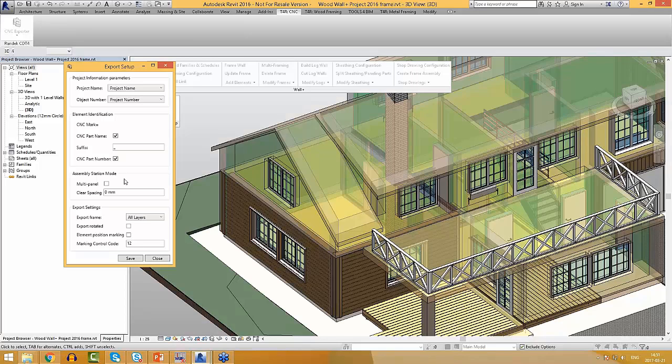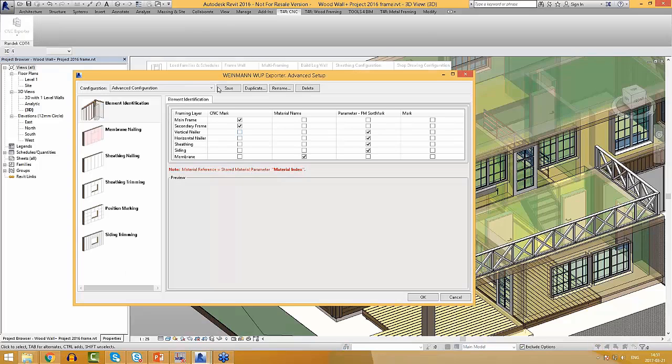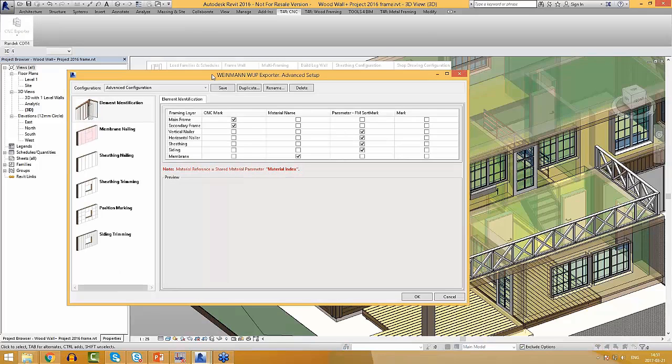So here we have possibility to select multi-panels and add a clear spacing between the walls. And in the export setting, we can predefine which wall layer we are going to export. So for example, we can export all layers or only mainframe layer, mainframe, and external layers. So now let's take a look at the advanced setup, and here you can predefine element identification settings for the mainframe, secondary frame, vertical nailers, and so on.